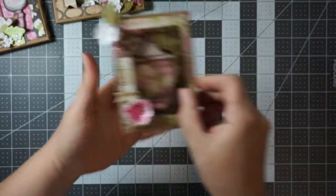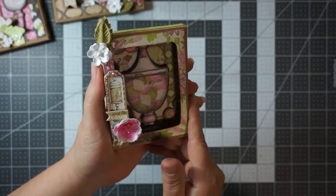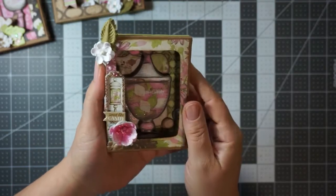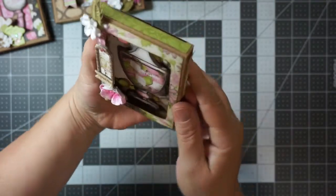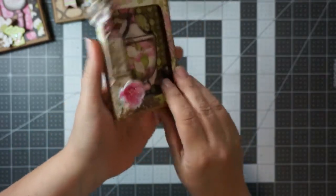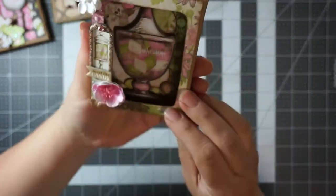And then here's this one, and everything in here is from the collection, and then the flowers. And again, there's lots of dimension there. That's the back of that one.